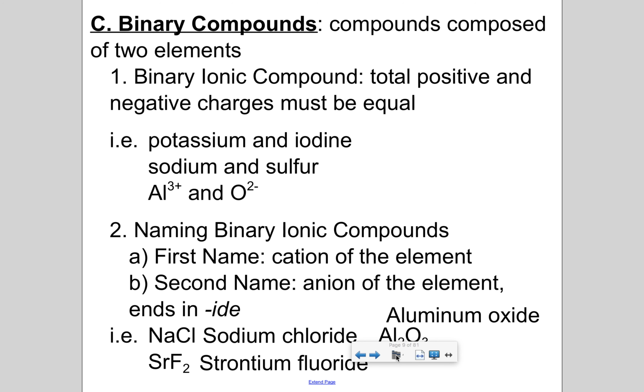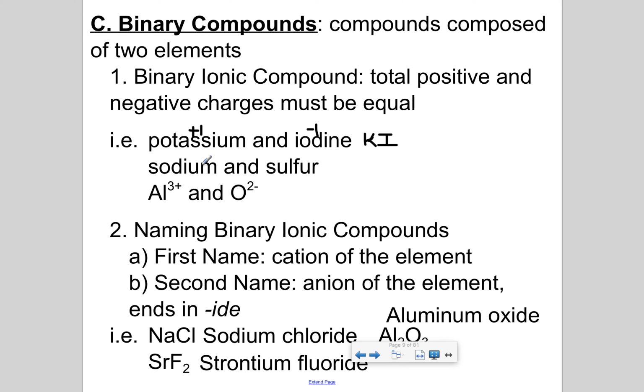So if I look at potassium iodine, potassium on the periodic table is found in group 1. So it has a +1 charge. Iodine is group 17. It has a -1 charge. The charges balance out. So that means I just need one of each to have the charges balance out. So to write the chemical formula for this, the symbol for potassium is K, and the symbol for iodine is a capital I. So it's capital K, and I just need one of each, KI.